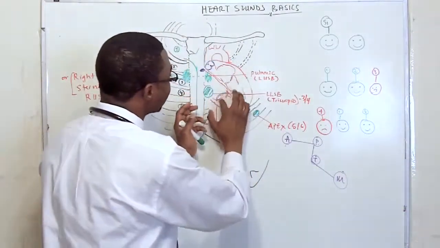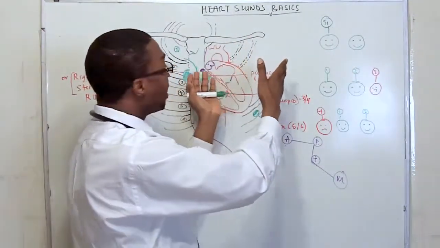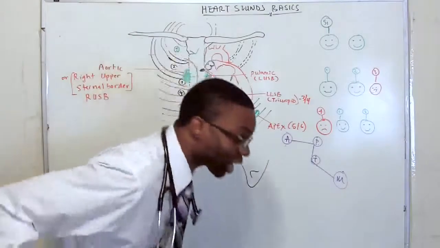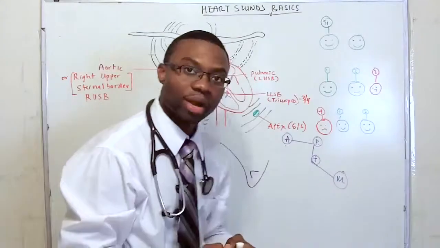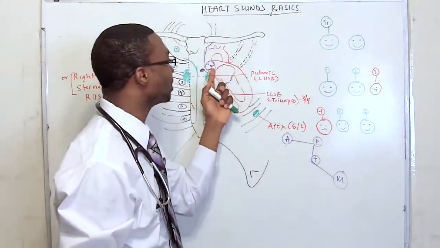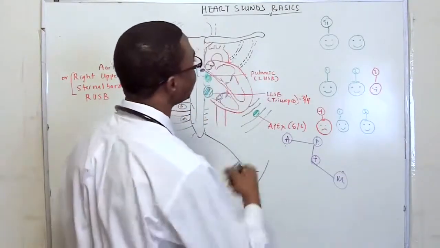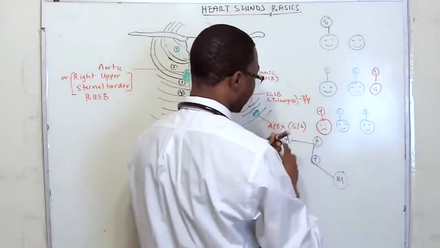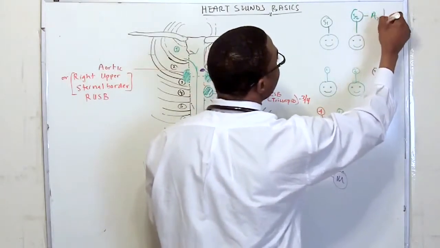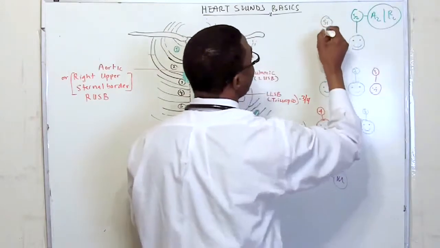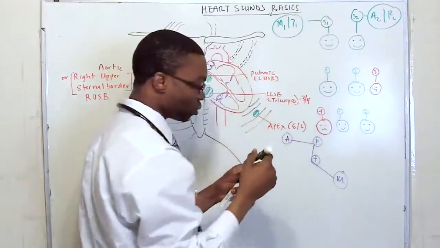So if both valves are not shutting during S1, all this blood's gonna spill back into the atrium. And also if these valves are not closing, all the work I'm trying to push water above the hill is gonna come back at me again. All right? So that is how we get S2. When the pulmonic valve, let's use our green highlighter here. S2 is what? When your aortic valve and your pulmonic valve close. S1 is when our what? Mitral and tricuspid valve, they close.